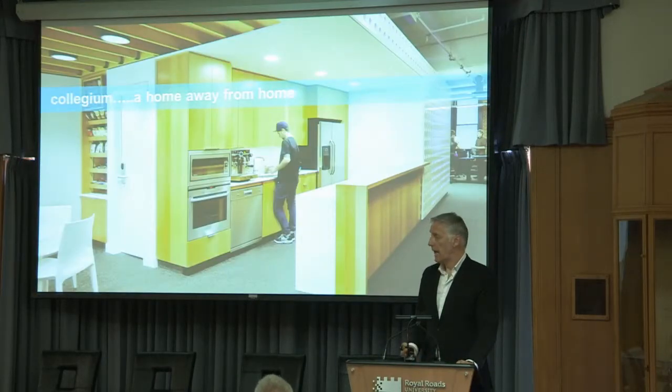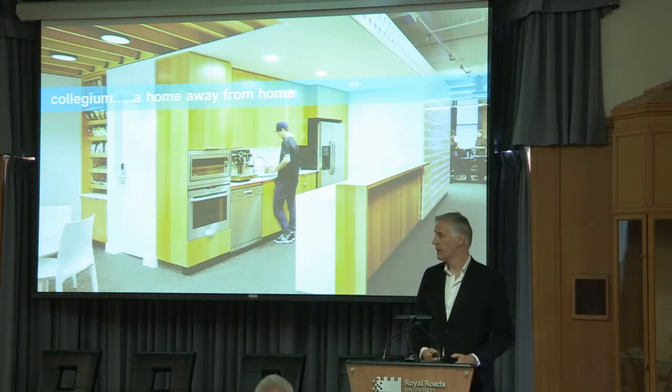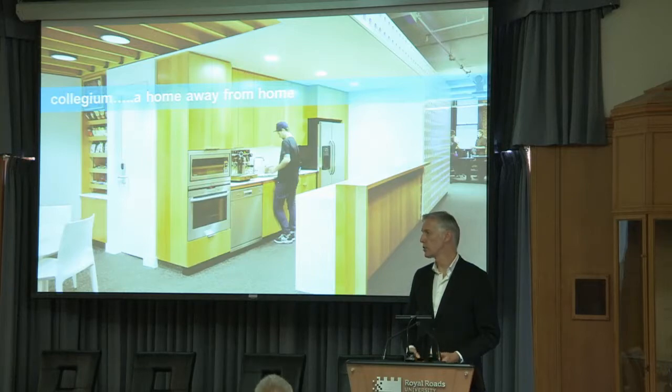And on top of that, we're actively adding into the program a space we're calling the Collegium. This is a social, informal space for students to go. It will have a kitchen. It will have an opportunity to prep simple meals. It's somewhere, in fact, where they can literally socialize. And particularly if they're here from afar, it gives them the opportunity to connect through social activity. We know that language is a struggle, is a problem. And if we don't reinforce the ability for them to have a social connection through food, symbols, community, they're going to feel far more connected than simply trying to get them to connect through language alone.